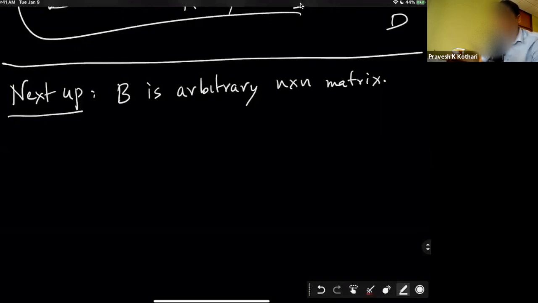B is symmetric, right? Yeah, that's kind of without loss of generality because you're optimizing quadratic forms, optimizing X transpose BX. So X transpose BX is the same as X transpose times the symmetrization of B, times X. So yes, you can assume without loss of generality that it is symmetric.